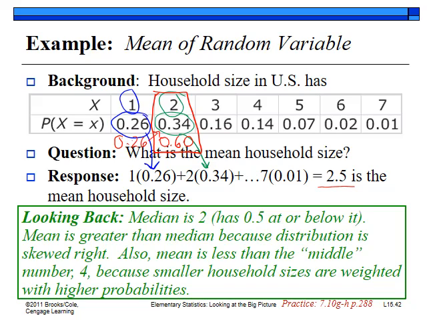Notice that the median is smaller than the mean. And remember when we talked about distributions before, if the mean is bigger than the median, that means the distribution is skewed to the right. And here, sure enough, you do see a lot of values over here to the right side of the mean.